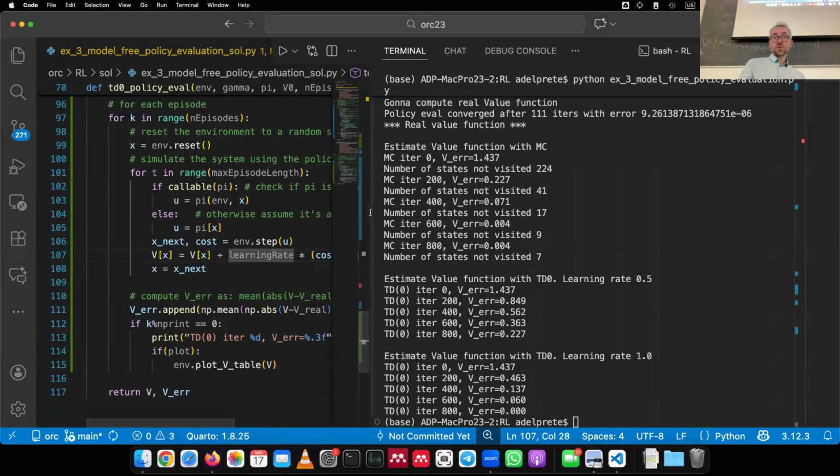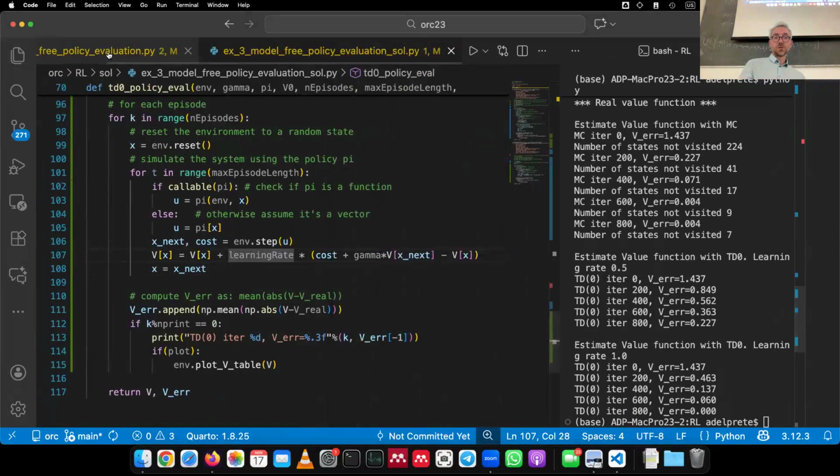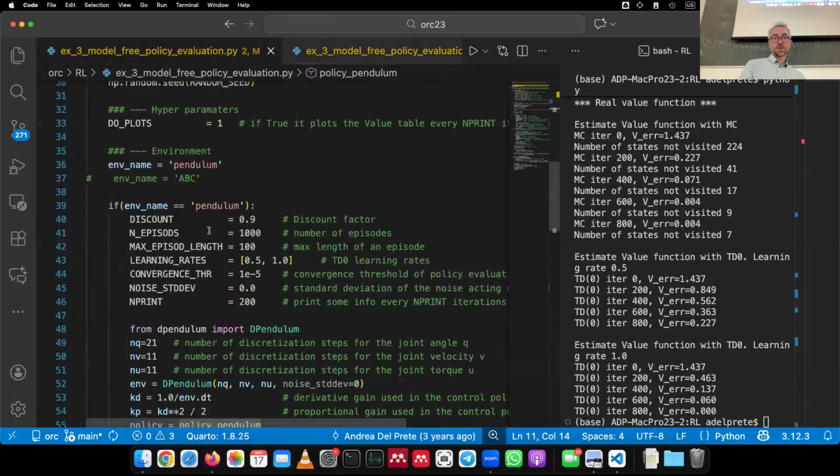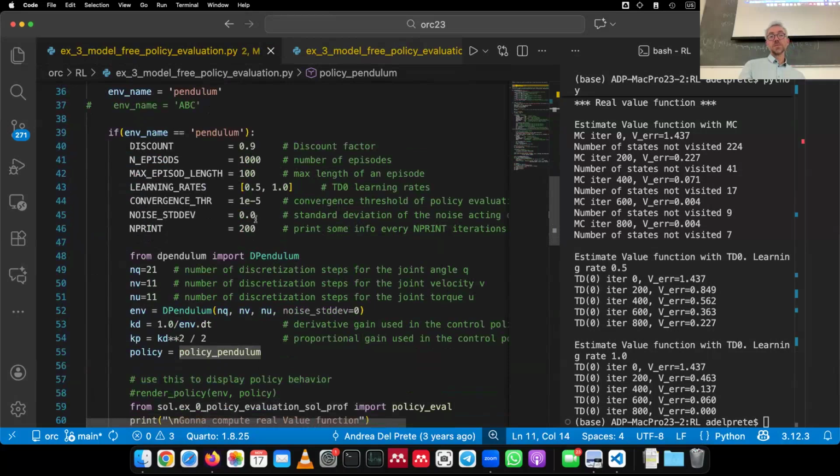So now what we could try to do is to go back to the main script and start to play a bit with the noise. The noise by default is set to 0, but we can set it to 0.1, for instance. And I would remove the plots, however, because that's annoying.